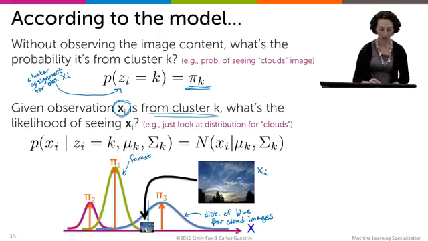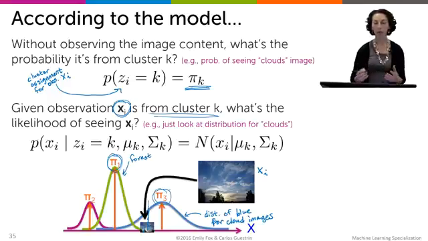But on the other hand, what we know is that there are many more forest images in our data set than cloud images. So what we're going to be doing when we form our soft assignments, which we'll talk about in the next section, is we're going to be thinking about weighting these two terms, saying, well, what's the prior probability that this image is from any one of these different classes? So in this case, it's most likely a forest image. But then I say, okay, well, now I've observed the content of this image, the RGB vector for this image, and I need to weight that in.